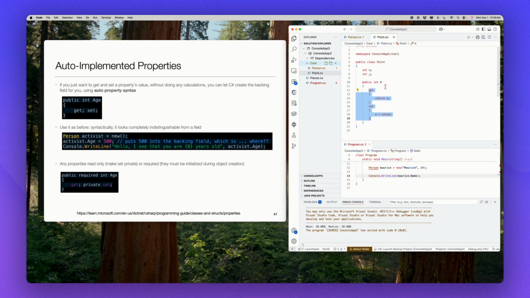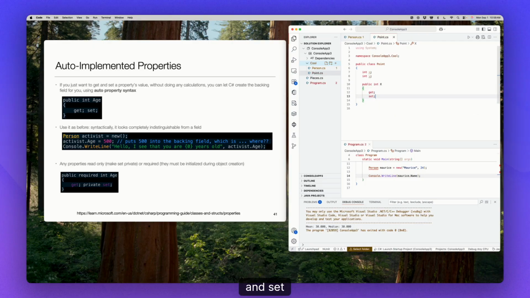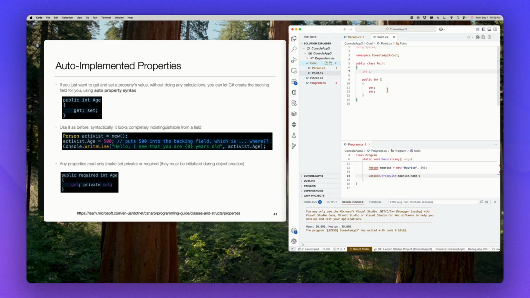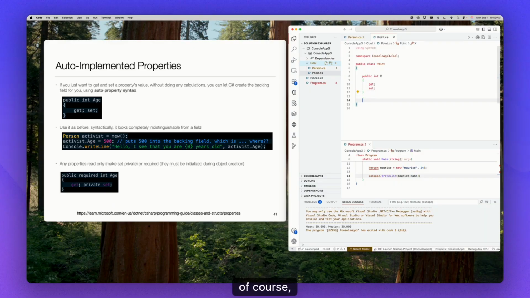Well, C# has your back with auto-implemented properties. All I have to do here is say get and set and get rid of this entirely. There's now a property here, and there is some backing variable, but we can't get access to it. And we would do the same thing here with Y, of course.